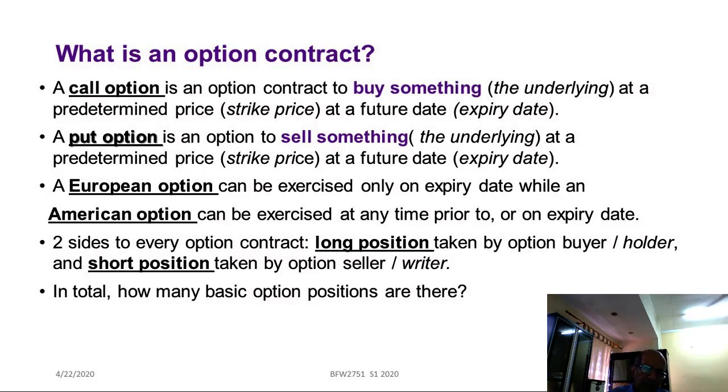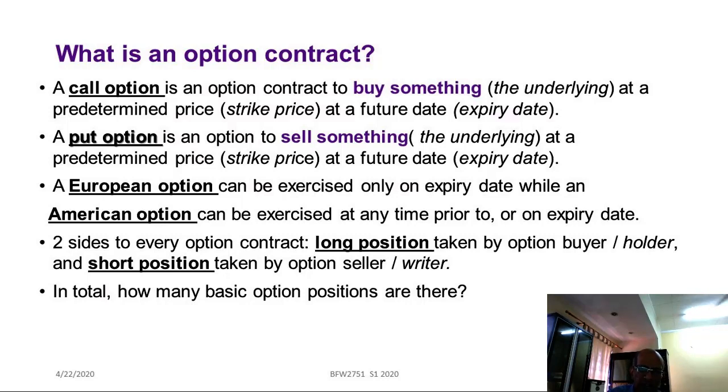As a holder of the option, you buy the option to protect yourself. Of course, we have the other side, a person who is shorting the options to you, that we call a seller of the option or a writer. Okay, we have two types of option styles. A European option, very famous. Most of the options which we're going to discuss today and in the next few weeks are going to be European options, unless it is stated clearly that it's an American option. If I didn't say anything about the option style, then it is definitely a European option.